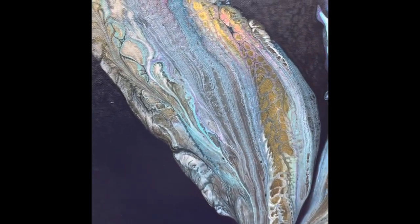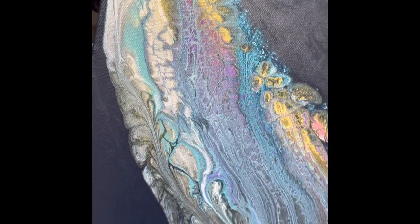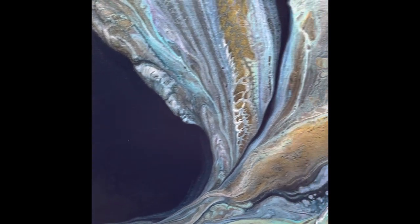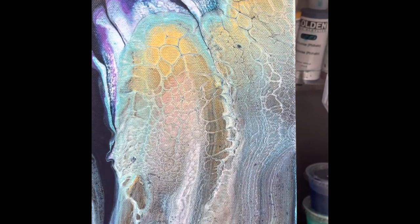Hey guys, this is the near dry result. It turned out a lot better than I thought. I'm very happy with it. Took a while to get there. Sorry for that. But, yeah, I'm gonna try this again.